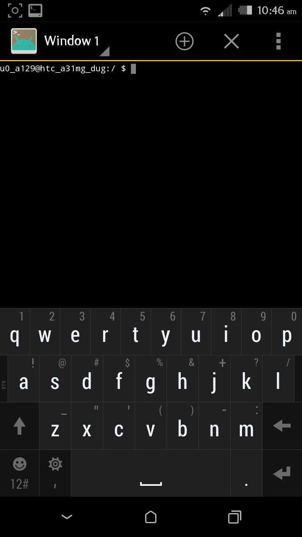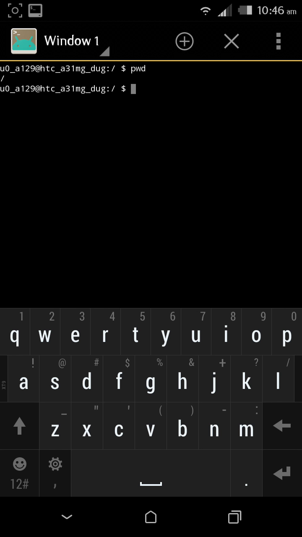For knowing our present location in the Android file structure, we use the pwd command. pwd stands for present working directory. I repeat, to know where we are in the Android file structure, we use the pwd command, which stands for present working directory.